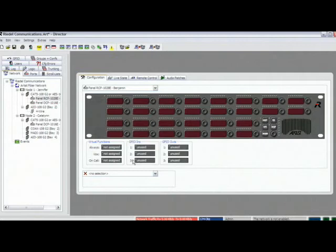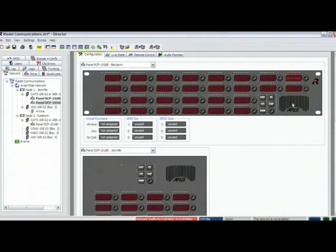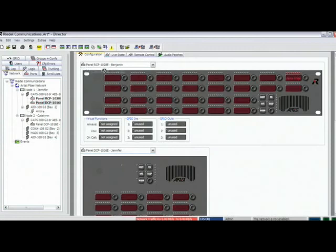To add a call to the panel, simply use your mouse to drag and drop the DCP1016 panel to any key of your new desktop panel. Congratulations! You've just programmed your first call to port. The DCP panel below now reminds you not to forget to return the call. Just drag the local RCP label to the DCP. Done. I'll just do the same with the third panel of the second node.